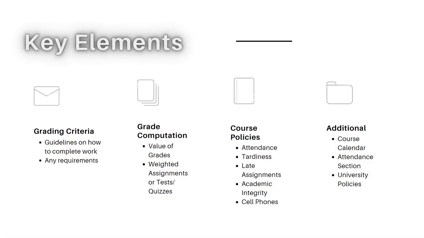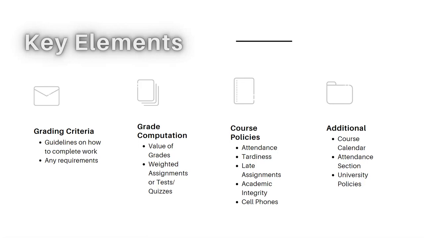Now, these are general sections that are often found in a syllabus. The title of these sections could very much change, but essentially have the same purpose, just be named something differently. You could also see some additional areas like a course calendar, where you would see specifically when things are due. Often that's a pretty common thing in a syllabus that will show you exactly when all of your assignments are going to be due, when all of your quizzes and tests are going to be, providing there's no hiccups in the schedule. There could be a complete section for the attendance policy.